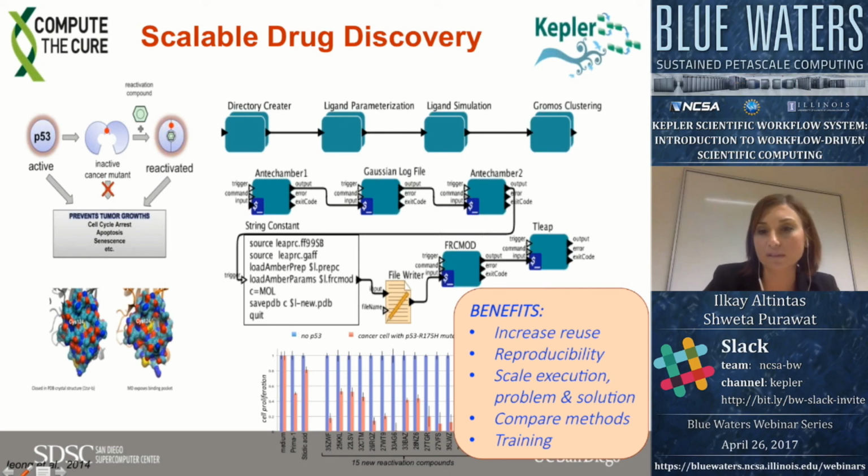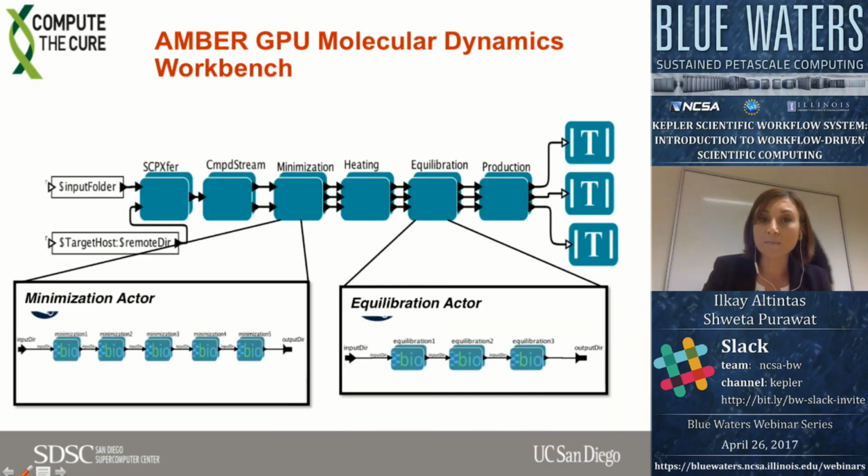Another application is scalable drug discovery. I'll quickly pass through this because of time considerations, but this is for P53 reactivation compounds, to string together a set of components that do ligand parameterization, ligand simulation, and clustering, things like that, in a high throughput mode and to hundreds of thousands of applications. The benefit of this is that each of these steps becomes reusable, and all of them were built by students. So we can build these multiple methods and compare them as well through these workflows, and use the workflow as a training opportunity for the students.